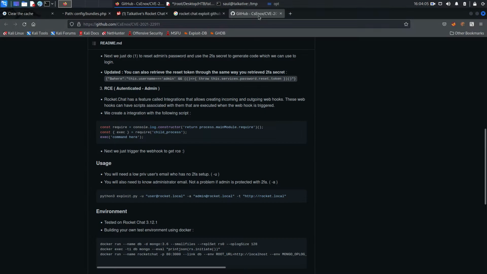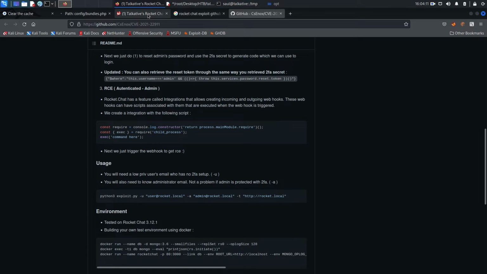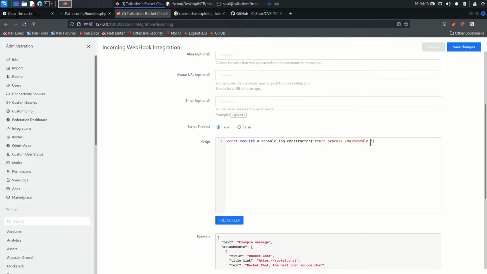Because if we see here, this is gonna be main module dot require. Fine, and then close the brackets, semicolon, and we need to change a bit.